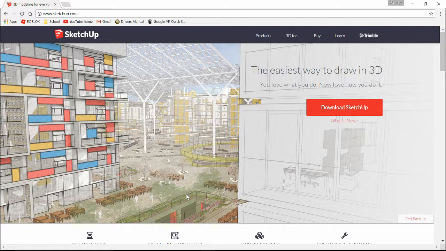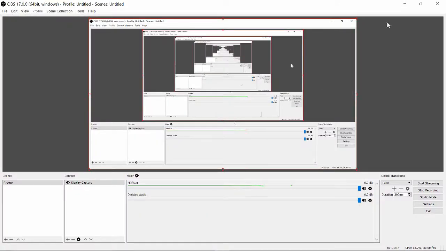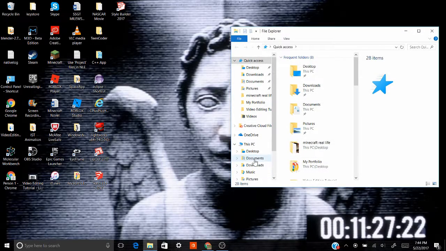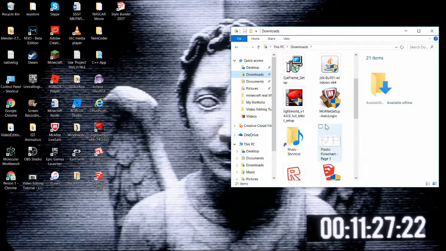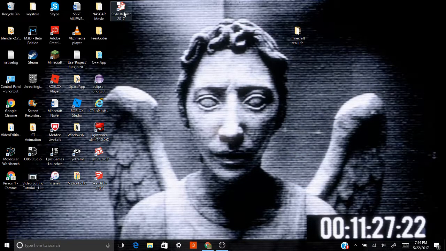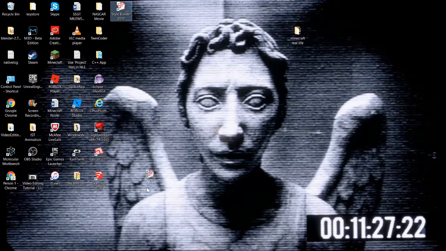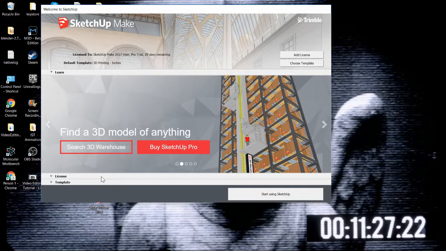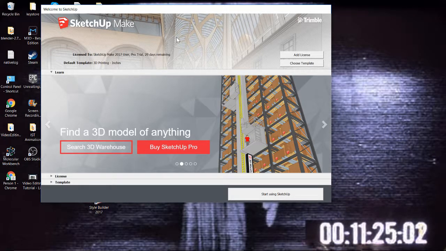This is the website that you're going to want to go to download it, sketchup.com, and you can just click the download SketchUp. Make sure you download for your operating system, and then it should go into your downloads folder. Yep, here, and you can just click that and then go through the steps for installing. And once that installs, you should get three different things. Style Builder, SketchUp, and Layout. We're just going to be using the one that says SketchUp, and it looks like this little staircase thing. So you can just double click that.